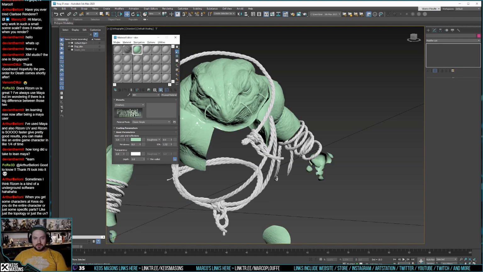Okay, let's check the texel ratio on that.